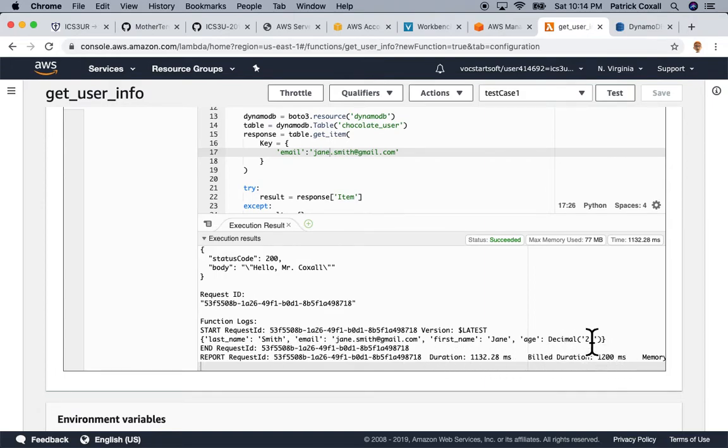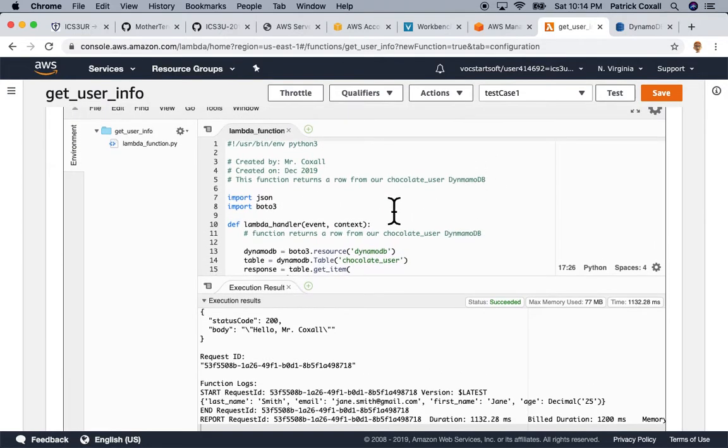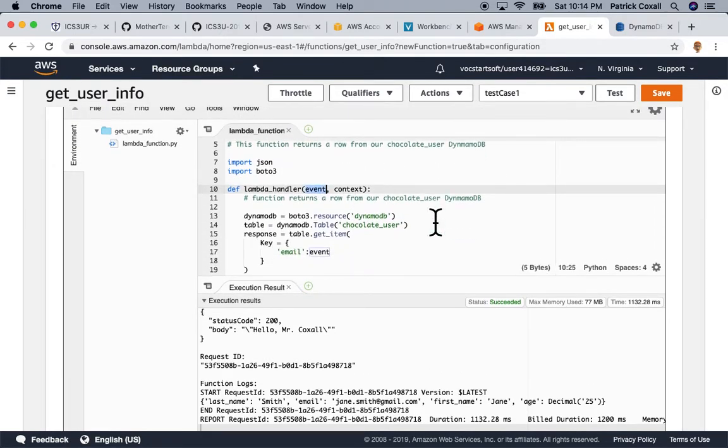So the next thing we're going to do is, instead of hard coding this, which doesn't really make sense, what we're actually going to put in there is the parameter email address, which will be passed in as a parameter. So we'll just remove that. And just like we did in our Hello World program, we select the event parameter that comes from here.